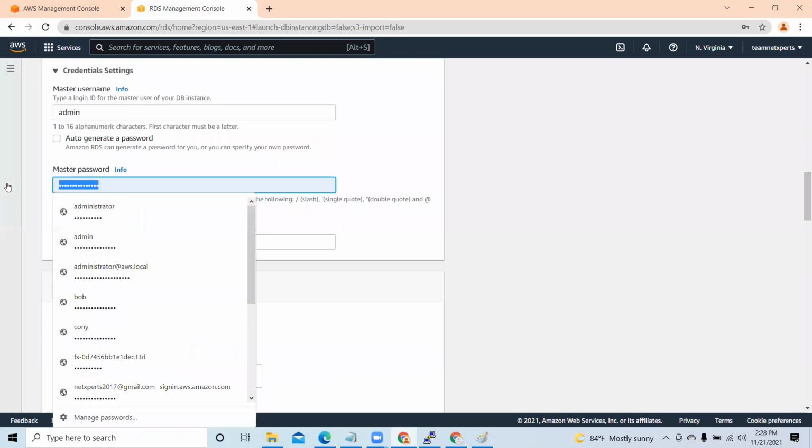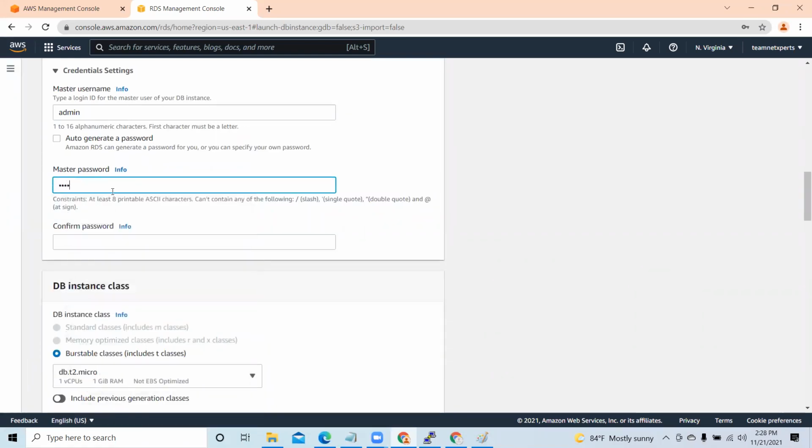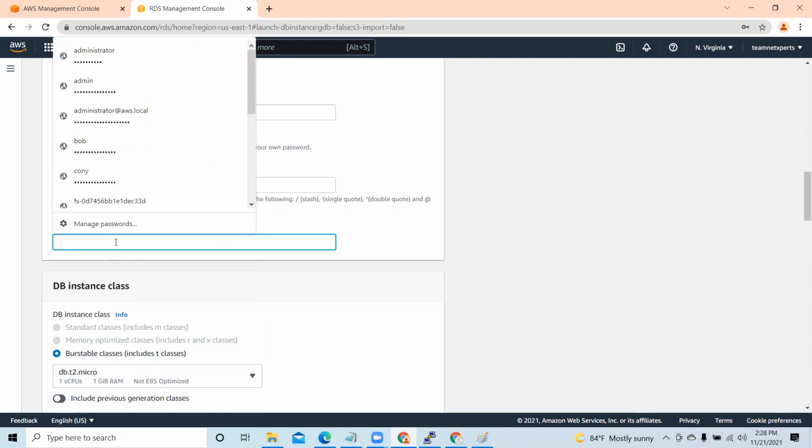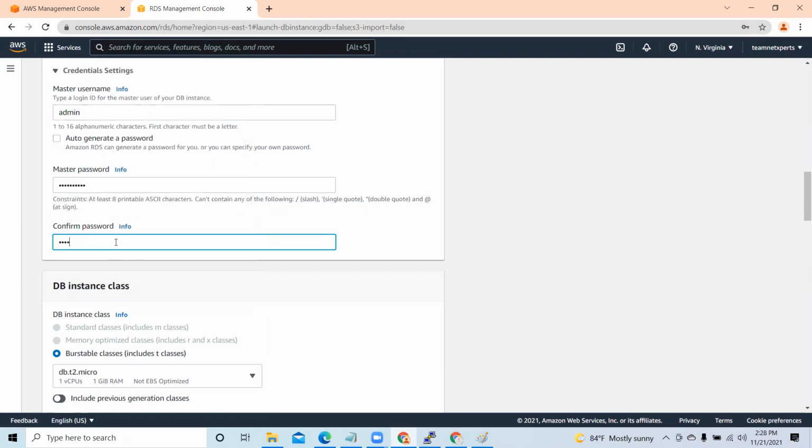Let me put the password, say ABC_123456. It needs at least 8 printable ASCII characters. Let's see whether we can use this password. Now I have chosen ABC_123456 as my password, and the username is admin.